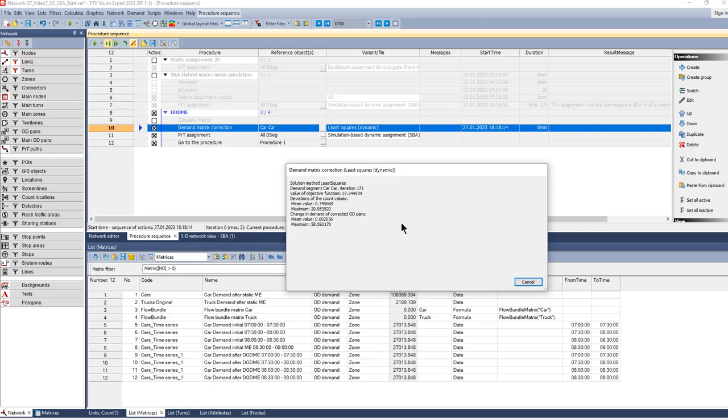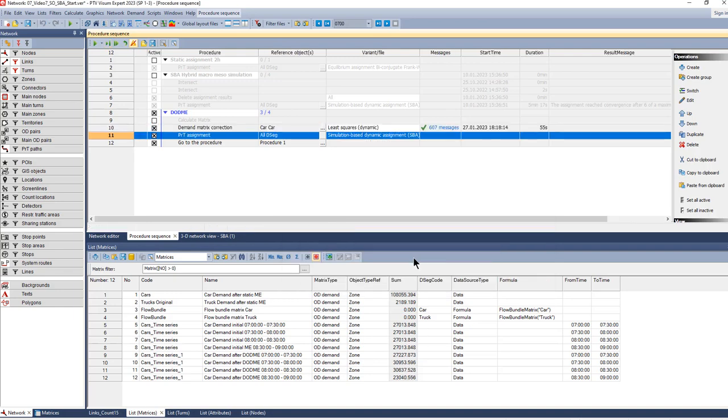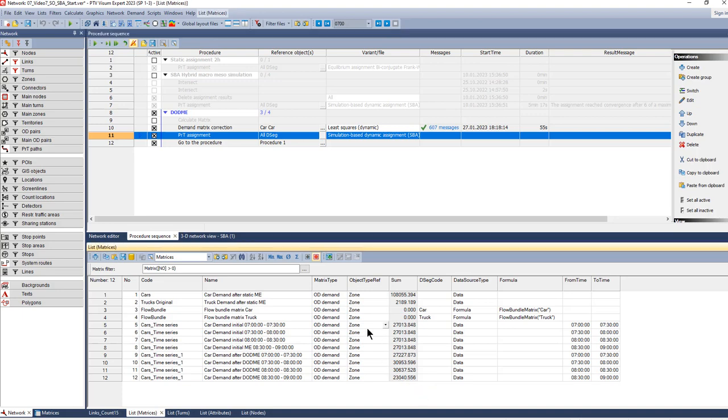So once that is finished, you will see the effect in our matrices. So looking at the sums, you can see here that we have now more profiled matrices, and we will now reassign that.